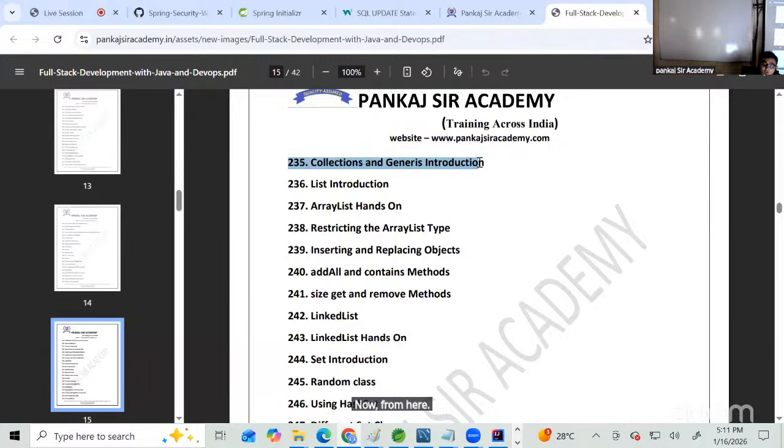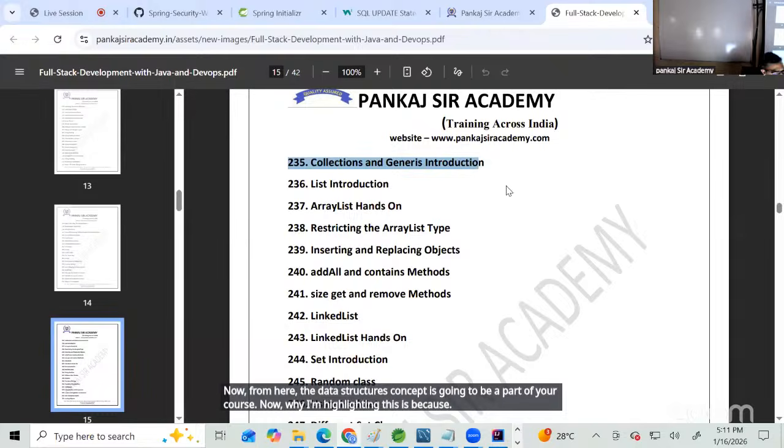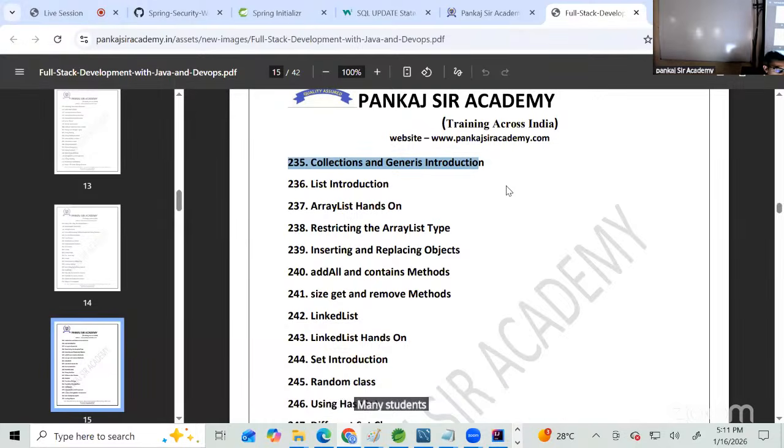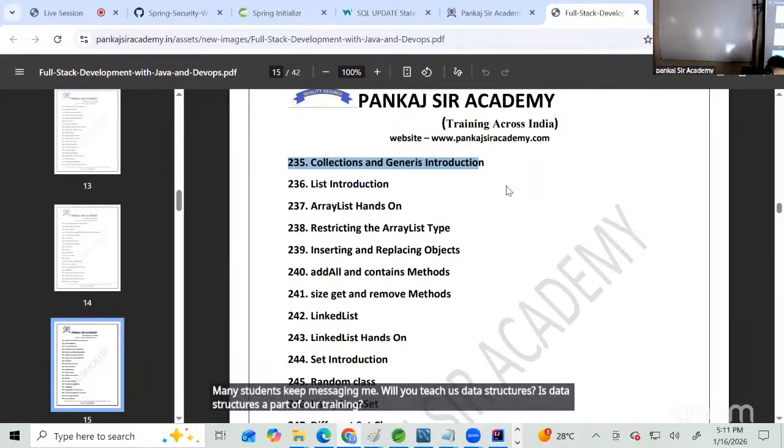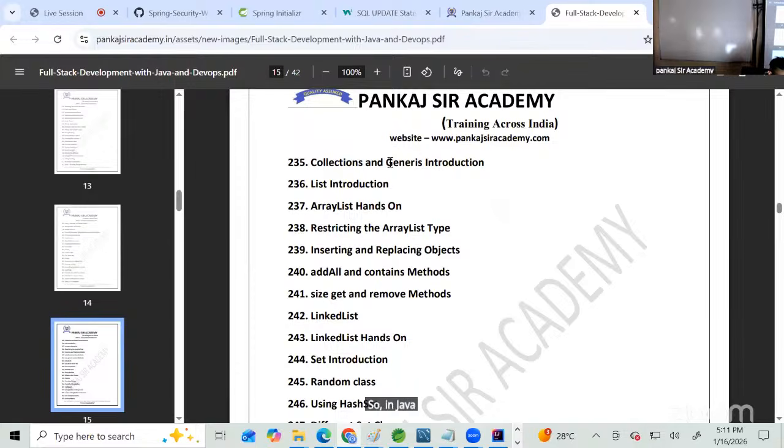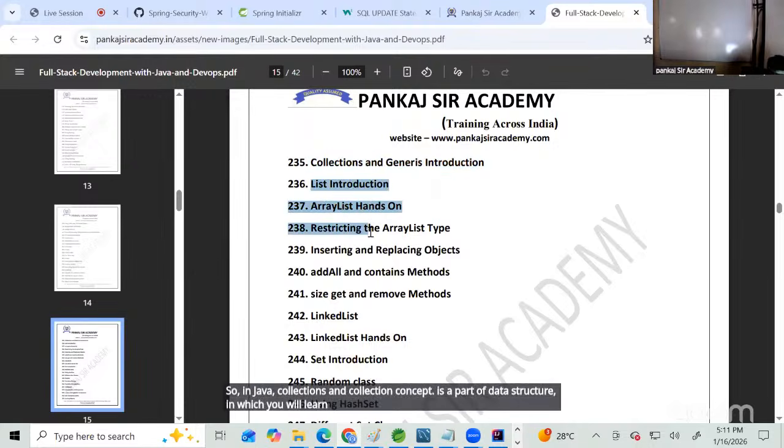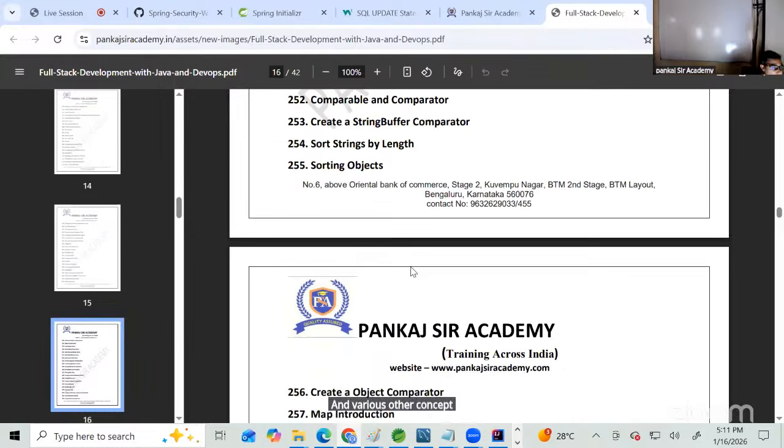The data structures concept is going to be a part of your course. Now why I'm highlighting this is because many students keep messaging me, will you teach us data structures? Is data structures a part of our training? So in Java, collections and collection concept is a part of data structures, in which you will learn list, array list, and various other concepts.